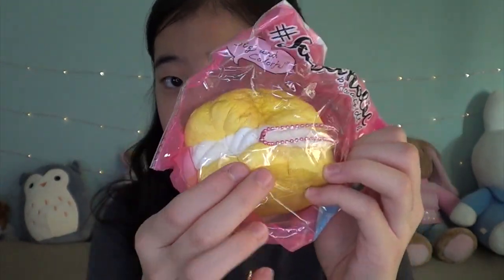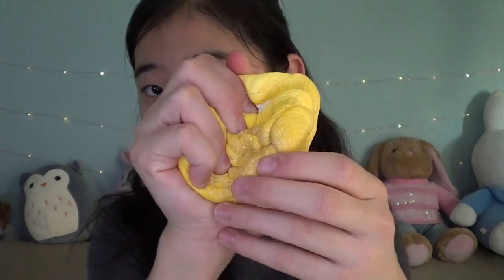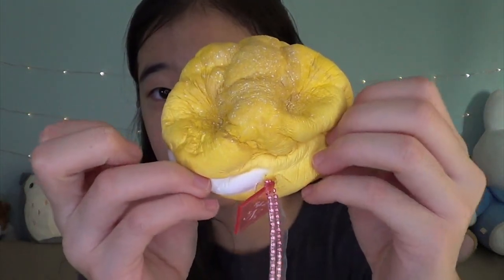The next one from the anniversary sale is this Cafe Dien cream puff — so squishy. I can't seem to find the packaging where it opens. I don't know if this is resealable. I found it! This smells really good — it smells sweet, like a cream puff. This is super squishy and it's like not even rising. I can't get over the smell, it smells so good. This is also really realistic too. I also got a cream puff in my $30 versus $40 lucky bag — it will be linked in the button right up there.